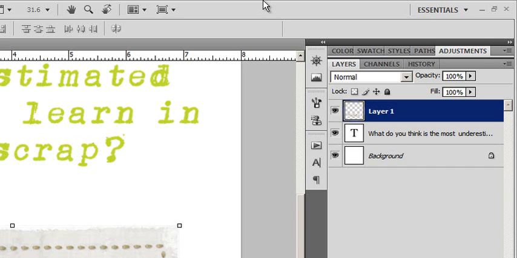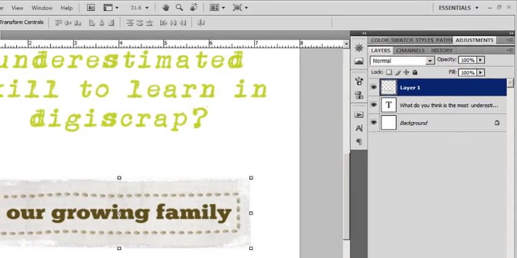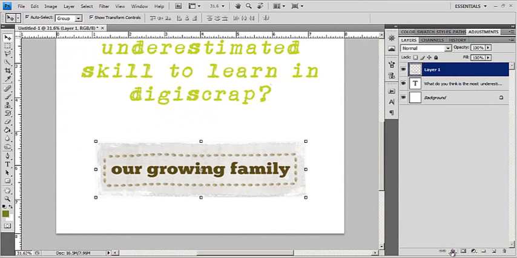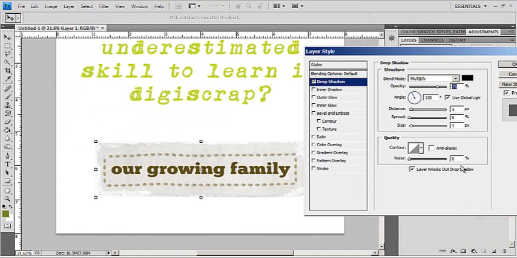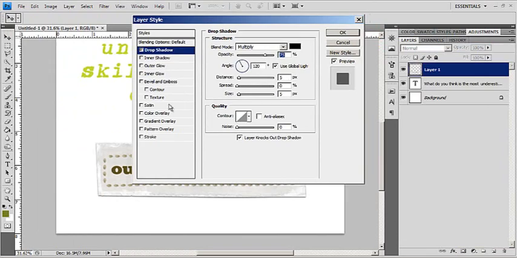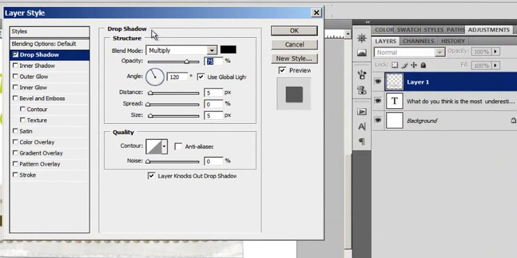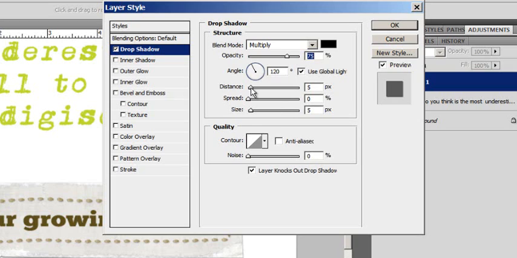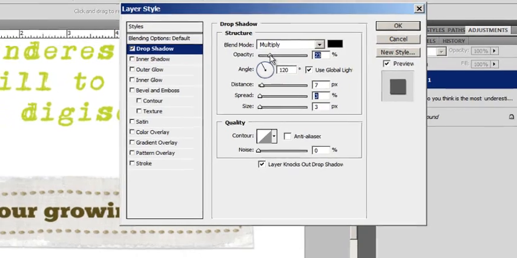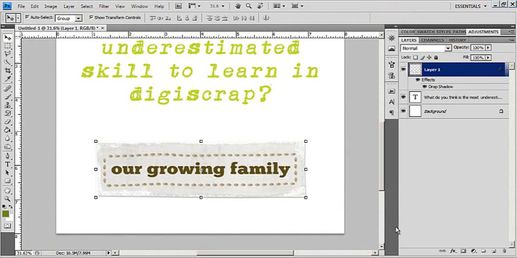This is what I do wrong all the time. Let's put a drop shadow on this first. I'm getting ahead of the game. Okay, click. Let's add a drop shadow. And I'm going to up this a little bit. I tend to like to over-exaggerate my shadows a little bit. And then this is kind of the habit I have, and then under-exaggerate them by lowering the opacity. That tends to be my routine.